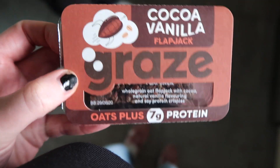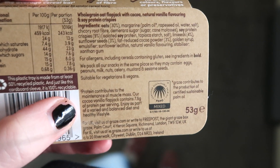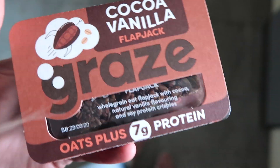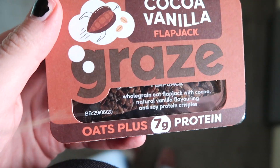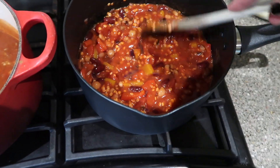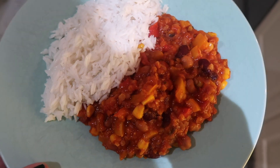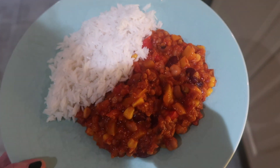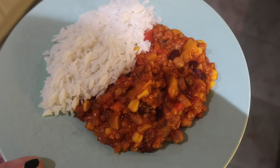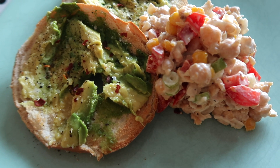A bit later I can feel I'm getting the munchies, so I picked up a vegan-suitable treat from the co-op yesterday to satisfy my sweet tooth. For dinner I've got two pots of chilli on the go — one is mine, with lentils, extra veg, beans, chopped tomatoes, and sweet chilli sauce. It smells really good. I had a little taste while it was cooking and it was really tasty. I will miss having cheese and sour cream on my chilli, which is what I'd usually do, but I'm still excited to eat it.